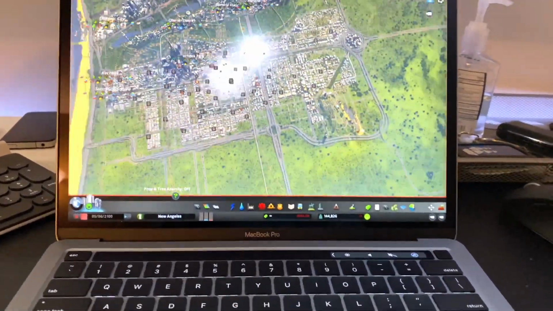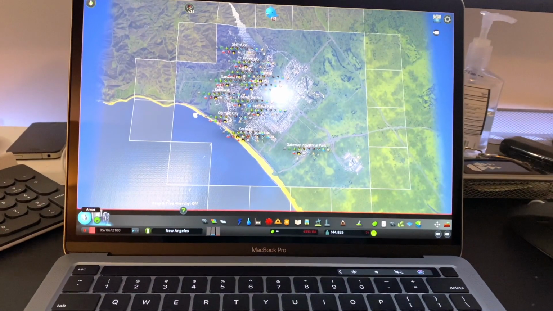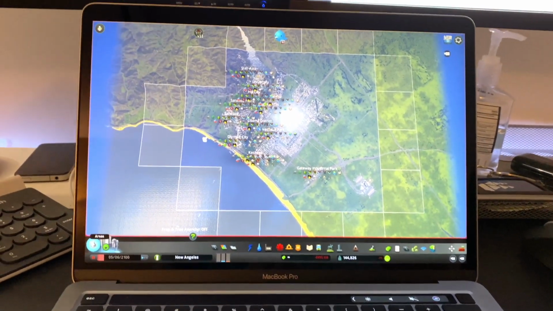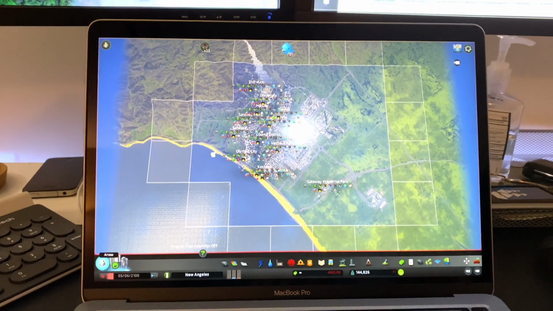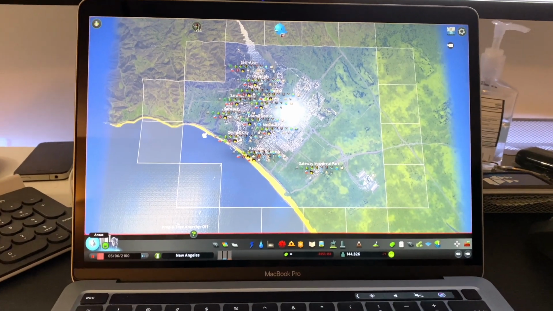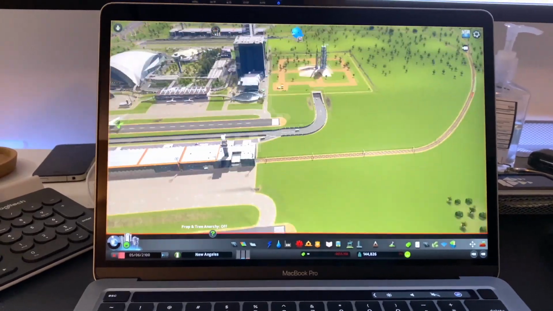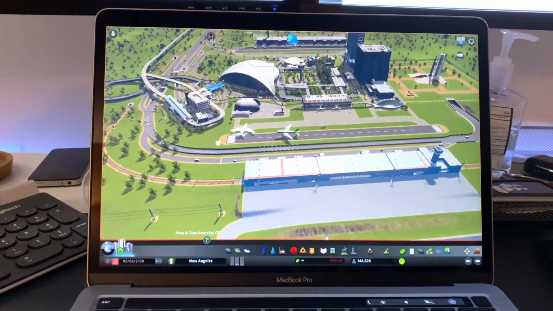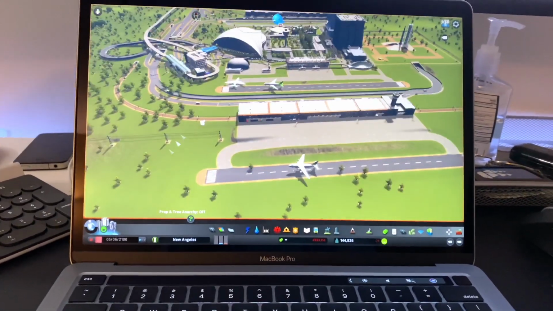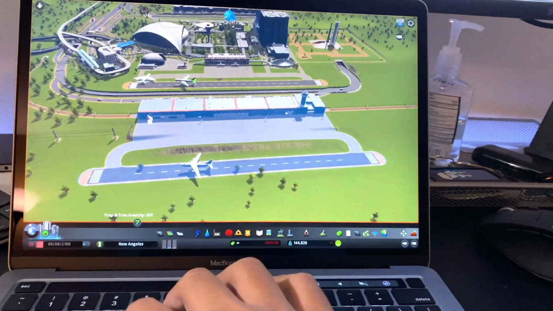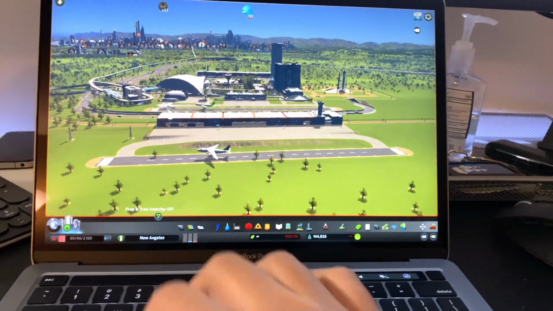It's pretty big, and I have the unlimited or max tiles mod activated, so you can see how much I sprawl out. Very smooth performance for running on battery.